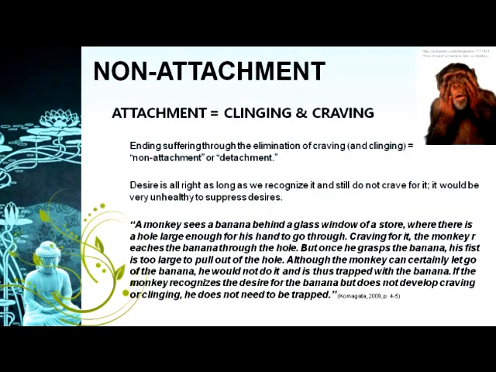Although the term attachment in Buddhism most directly refers to clinging, upadana, it is closely associated to craving, tanha. Thus, when we discuss the end of suffering through eliminating craving and thus clinging, we often use the term non-attachment or detachment. One might have heard that Buddhism discourages all sorts of desires.